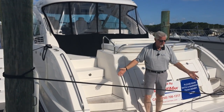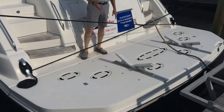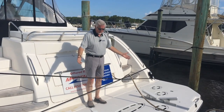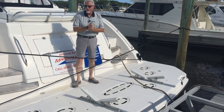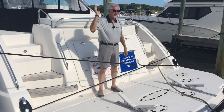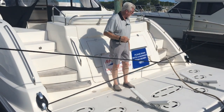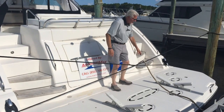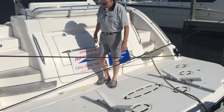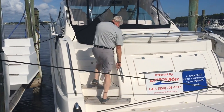We're going to start right here on the platform. This is a hydraulic platform — it holds about 800, 850 pounds — and it's got the remote, so you can have your jet ski or skiff. The previous owner who had this boat custom built had a jet ski on the back. You take it off, come back, lower it back down to the water, and put it back up on the platform.